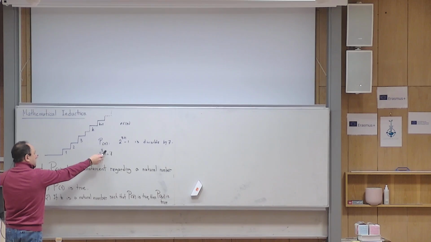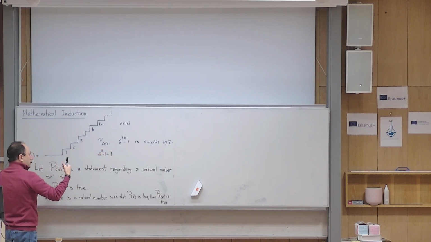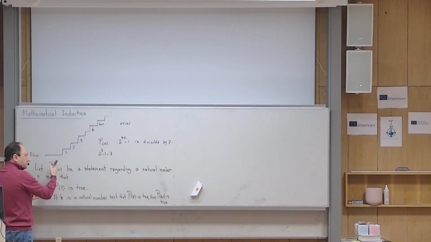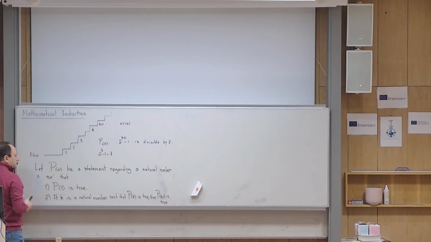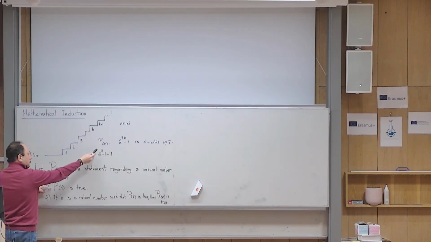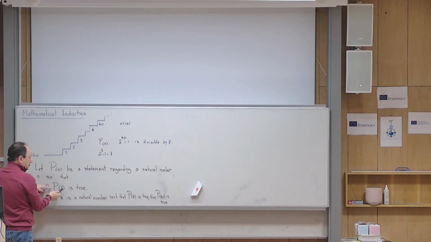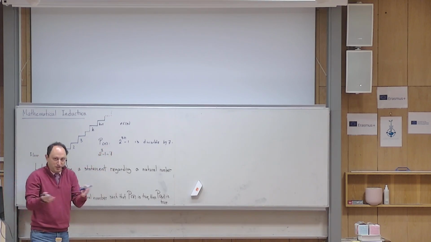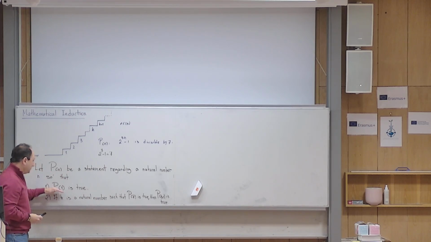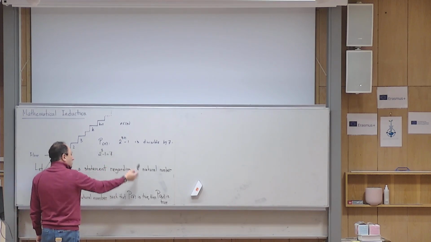So this is why we think: I give you a statement regarding a natural number, and I want you to prove it. One way of proving this is, of course, whatever we learned before, direct proof, indirect proof, but one important tool in our hand is the mathematical induction way of proving this. If you want to do this, you have to check this statement manually for the first natural number n equals 1 to see if it is true or false. Of course, if it turns out to be false even for this first step, it means that this claim is generally false.